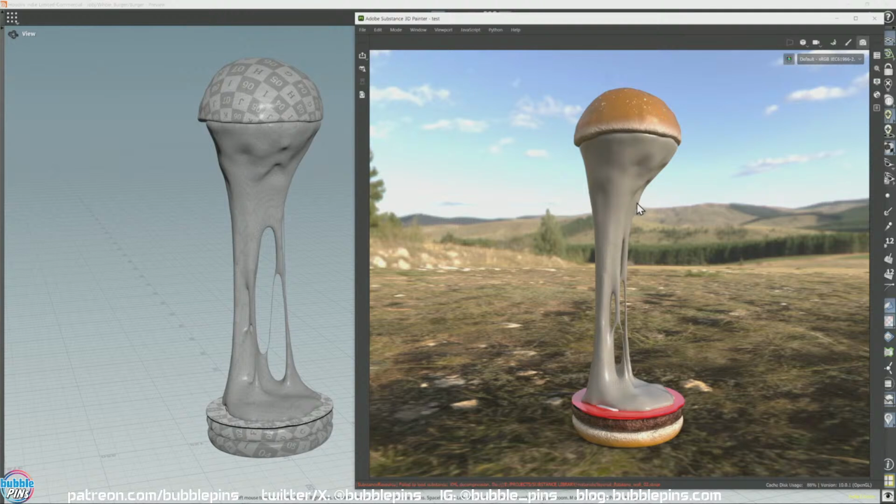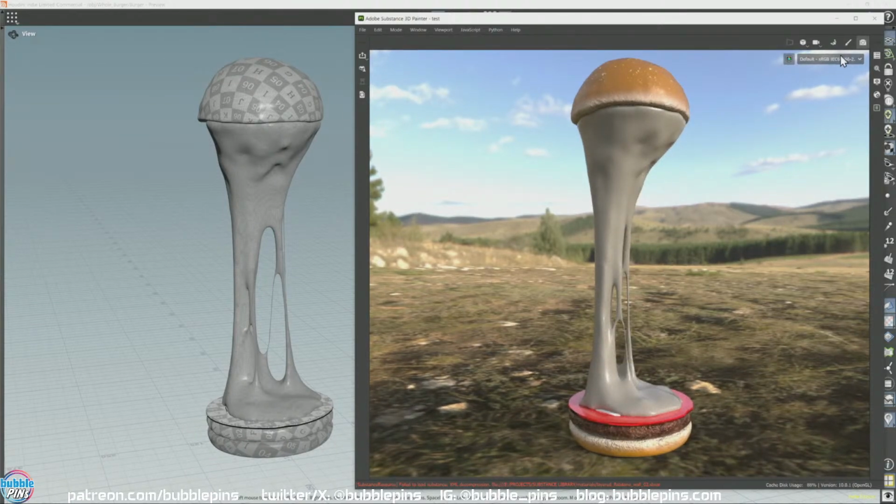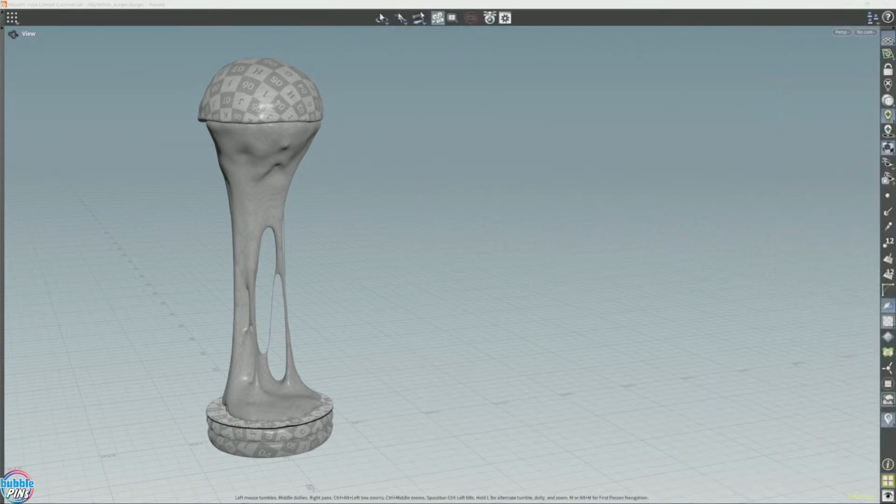Oh, the food design one. It looks a lot better in Karma. It was cheese last time, right? Yeah, it was cheese. It's still cheese now, but without the cheese color. So let me show it to you in Karma.